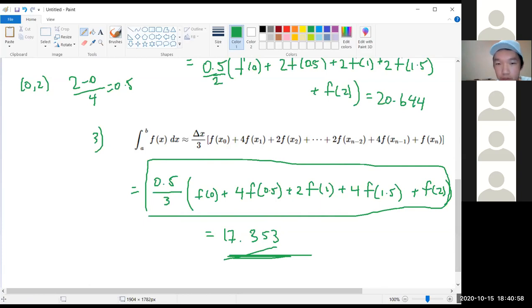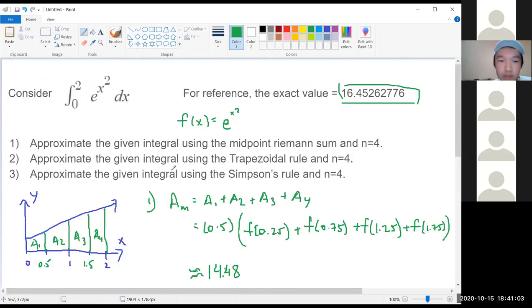Okay, what is f, the original function? Remember that we're trying to find the area of each subinterval. For example, the area of this subinterval is the length times the height. The length was 0.5, and the height is the y value for this particular x value. That's why I write f of 0.25: this is your x value, and when you plug it into f, which is this equation, that gives you the y value, so that gives you how high the area is.